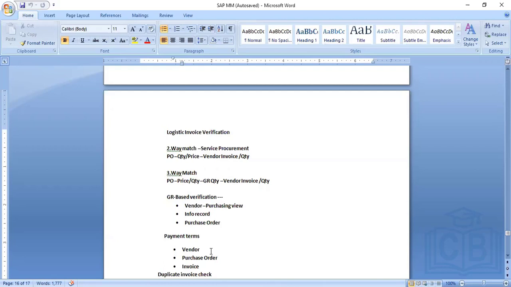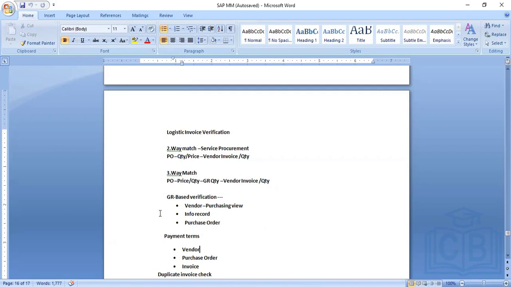Those kinds of things we are going to maintain in the payment terms. That is about the ways of maintaining the different payment terms. So this is the general information about this topic.